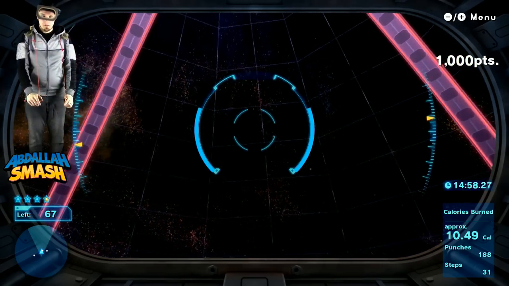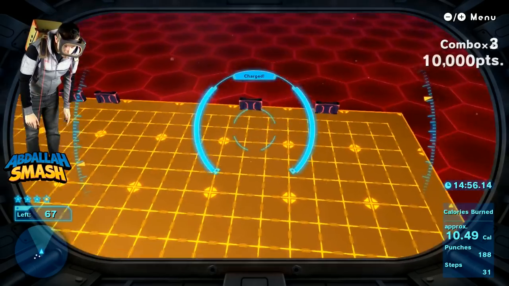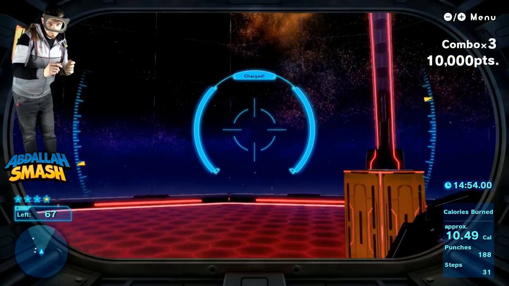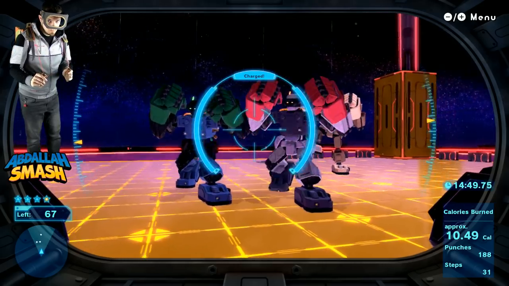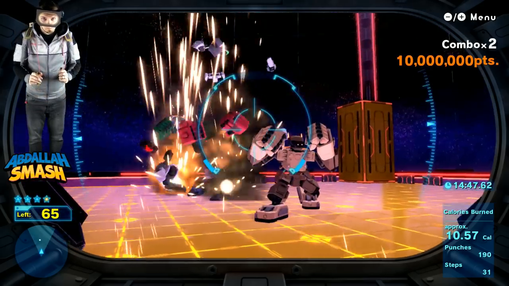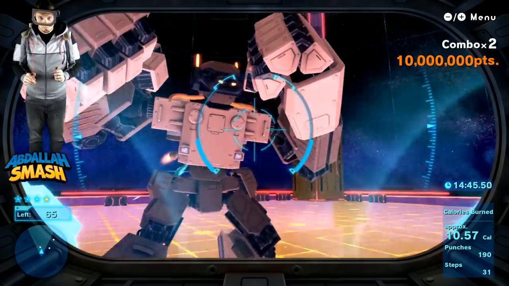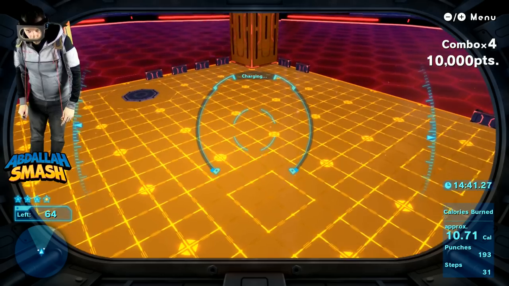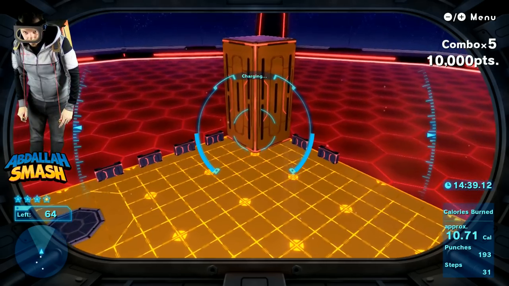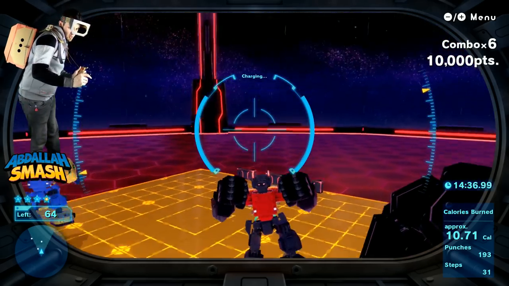Actually, I'm gonna go back a little bit here. Alright, so here we go. We need to find a nice spot where all three of them are right in front of us. That's the rocket punch. Alright, we're gonna come over here. Turn around.